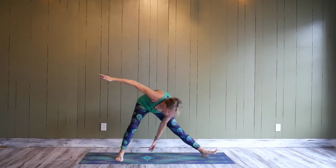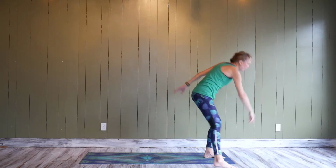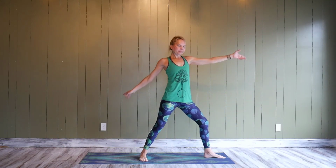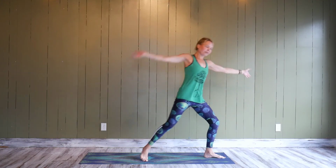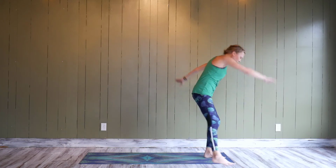Inhale, come back up, warrior two. And then exhale, cartwheel the right hand forward, all the way up forward, and then step the right foot forward and wide, squat twist. Inhale, reverse cartwheel back up, warrior two. Exhale, squat twist. Inhale, warrior two. So as your right hand cartwheels forward and down, the right foot moves with that right hand. You turn the torso, the feet go parallel, and the seat drops low.